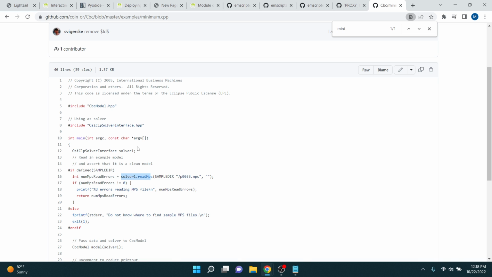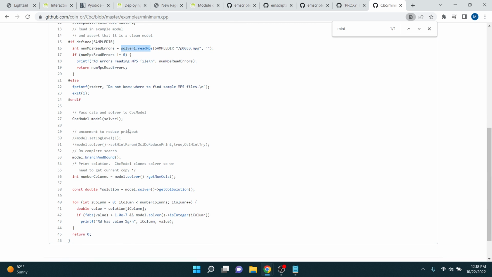All right. Solver set int param branch and bound complete search, print the solution, model solver get num calls double solution, one comment to reduce printout. Solver is integer icon.